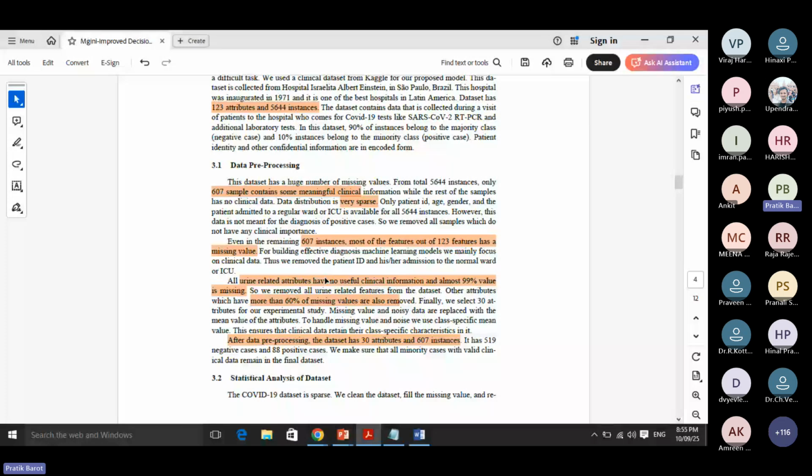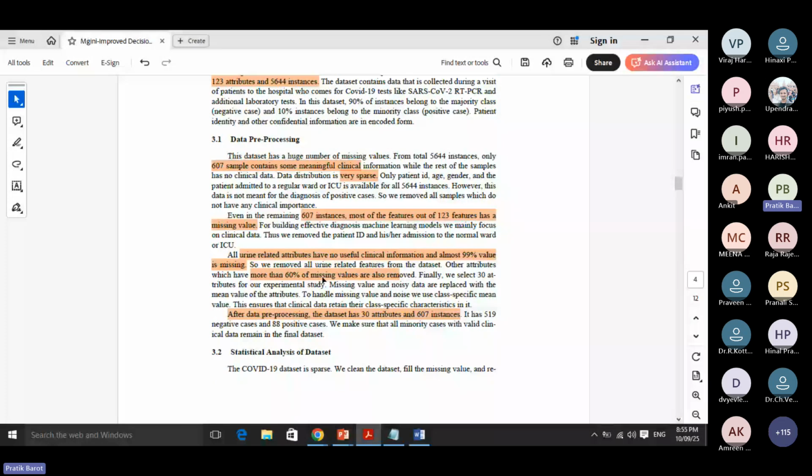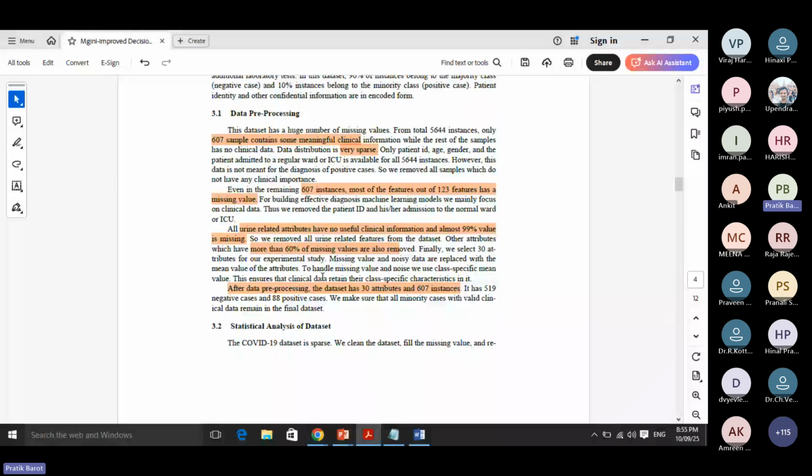I kept only the attributes which have less than 60% missing values, and all the attributes with more than 60% missing values were removed. Because if the missing values are more than 60%, there is no meaning in keeping those attributes. Even if I replace those values with the mean value of the attribute, it is an injustice to the model learning.